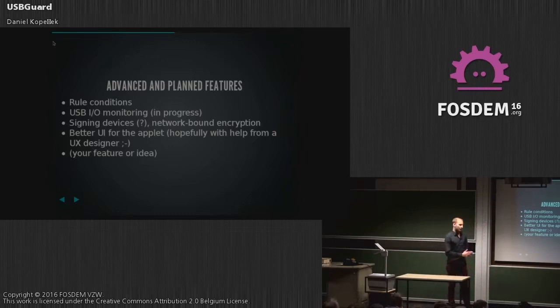So after it's implemented, you can say, okay, I have this thumb drive, and I don't want people to upload data to the thumb drive. They can read from that, but they cannot upload any data or only small amounts of data which are required for communicating with the device. That's good for the data exfiltration use case. You don't want to have people exfiltrate data from your company on USB devices, but you want to let them use thumb drives to actually distribute some data in the company or on the servers.